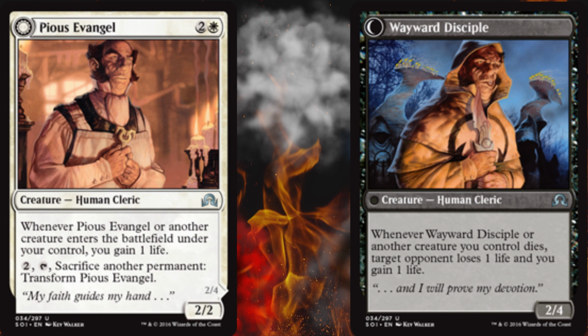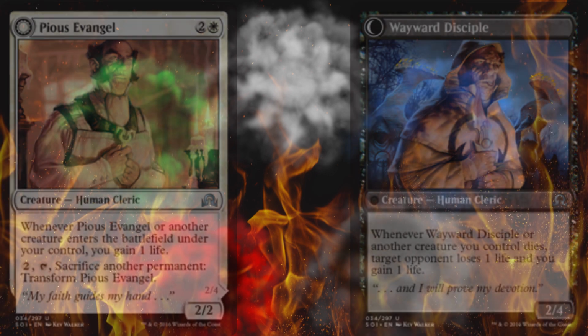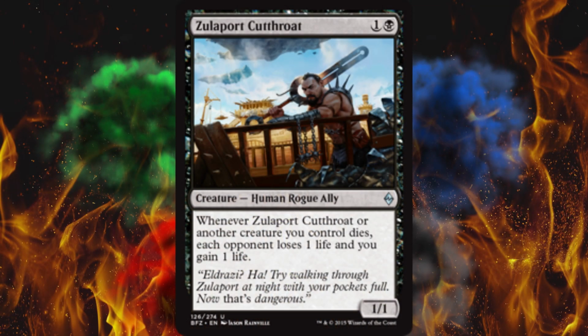So he basically becomes Zulaport. Hey, speaking of Zulaport, Zulaport is in this deck. Yeah, it's a 1/1 for 2. It's a bit of a theme. They had to cripple the deck somehow. I mean, it's hard to say that Wizards didn't know about this. He's a human rogue ally, which means he's totally freaking awesome. Rogues forever, rogue deck build, woo! Whenever Zulaport Cutthroat or another creature you control dies, each opponent loses 1 life and you gain 1 life.